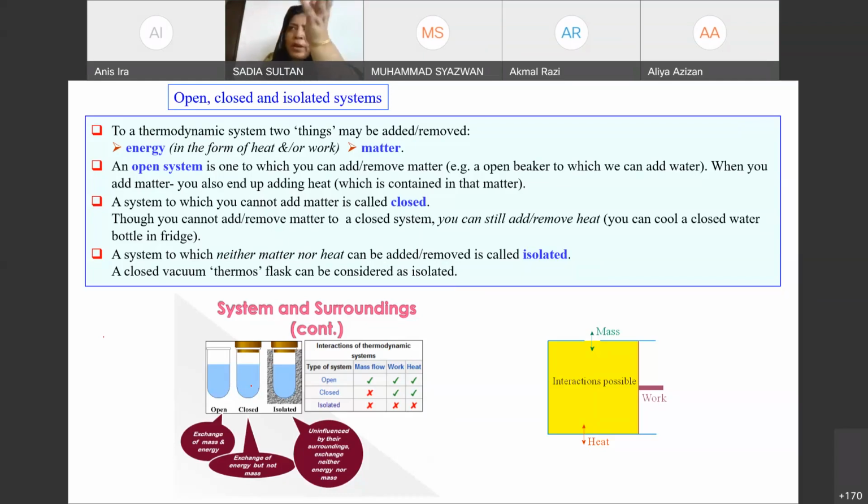But if you leave it open, you drink, because it's open. You allow it. Or sometimes it evaporates, if you have a solvent, but the water doesn't evaporate easily, right? So for the closed system, you keep it, and the heat is transferring, but the matter is still there. Matter is still there. It means this is called a closed system.